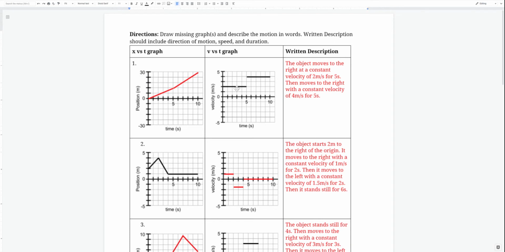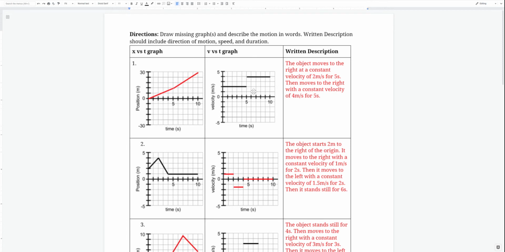We were given the velocity time graph on number 1, so we want to look at the given velocity of 2 meters per second for the first 5 seconds, and then 4 meters per second for the second 5 seconds. If we draw our position time graph, remember we get change in position or displacement from the area under the curve on the velocity time graph. So if it's going 2 meters per second for 5 seconds, that makes this little rectangle right here with an area of 2 by 5 or 10. So that's how we know this thing goes 10 meters in the first 5 seconds. Again, remember the scale. We're counting by 5s here.